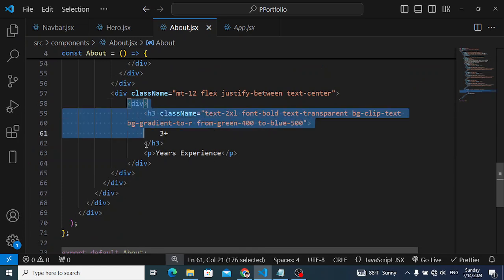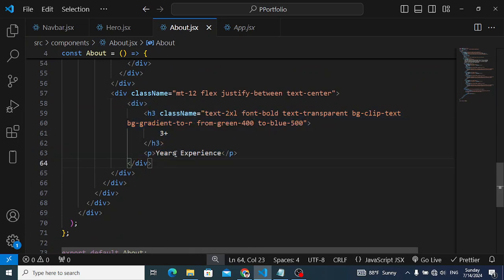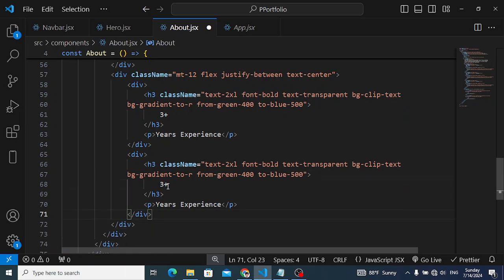Now let's copy this one and paste it for the projects that we have completed, for example 50+ projects completed.